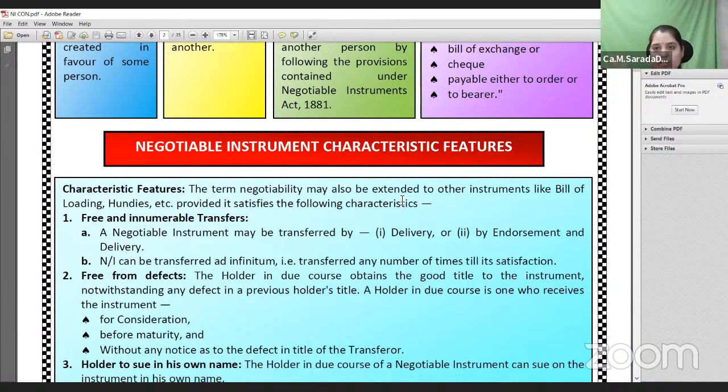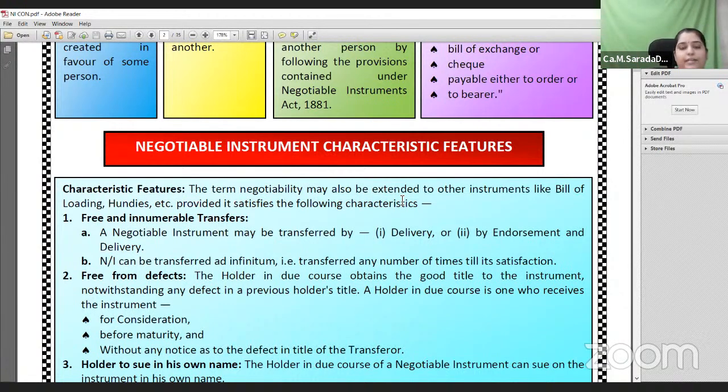In case of a bill of exchange, there are two parties, seller and buyer. The seller is nothing but the drawer who will prepare the bill. The buyer, after seeing the contents of the bill, will sign the bill that he would make the payment on so and so date and later hand over this bill to the drawer. Therefore, the drawer is the holder of the instrument in case of a bill of exchange. So these are the two different things, in case of a bill or in case of a promissory note.